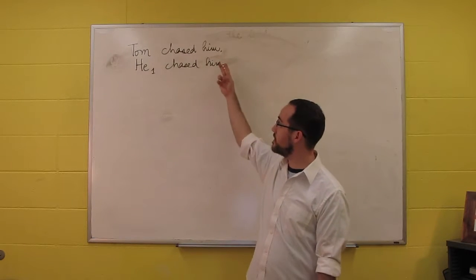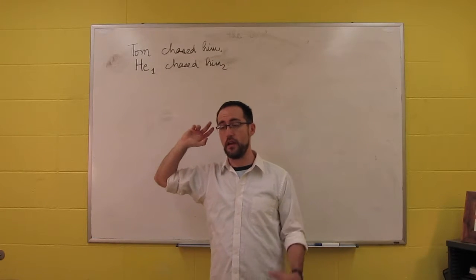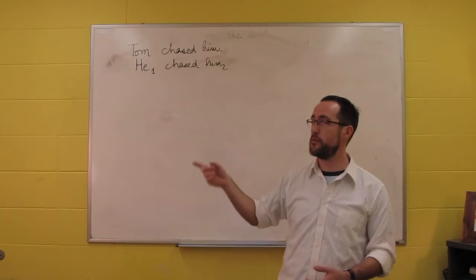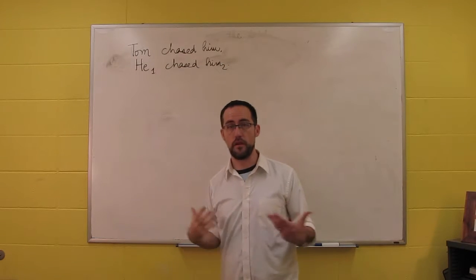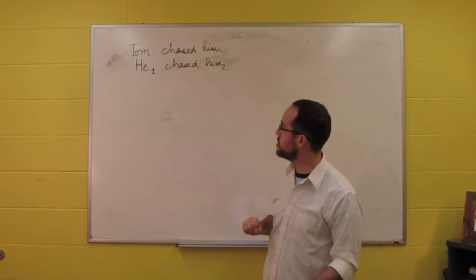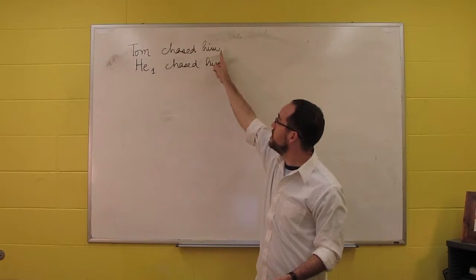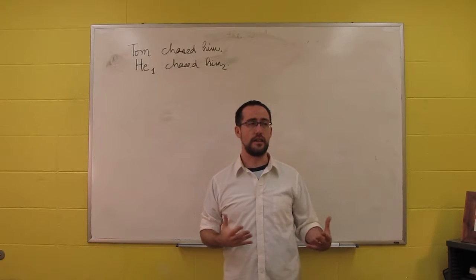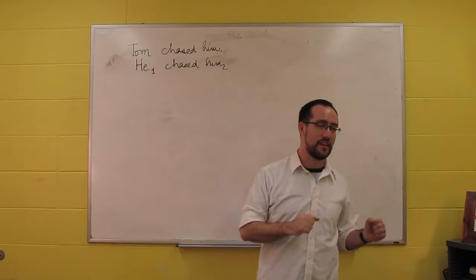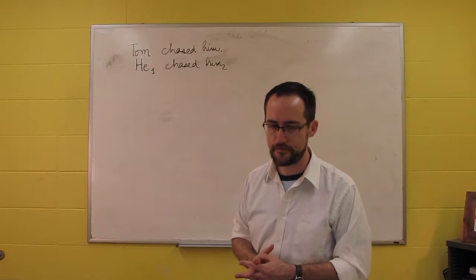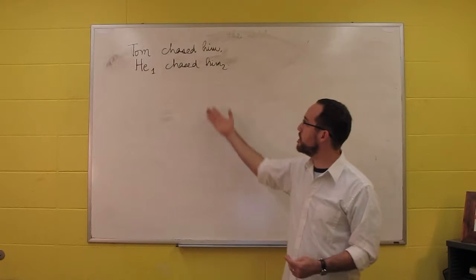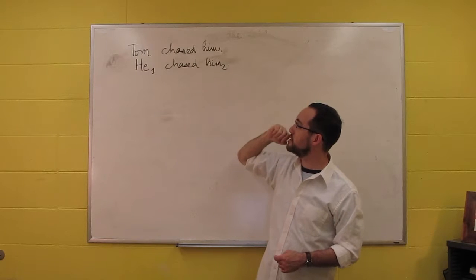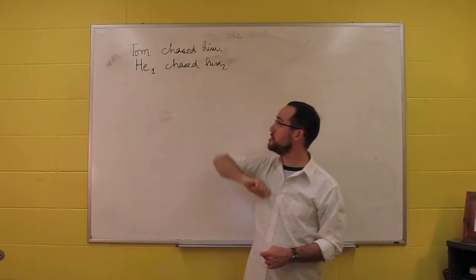So take a sentence like number one, Tom chased him. Tom has a meaning that's specified in the lexicon. It picks out Tom, or the property of being Tom, and then the hidden determiner will get you the rest. But him is not specified in the lexicon. That just depends on the context and how we are linking that word to some entity. And this becomes even more clear when we have a sentence like two, he chased him, where we have two distinct entities, but we use a pronoun for each.